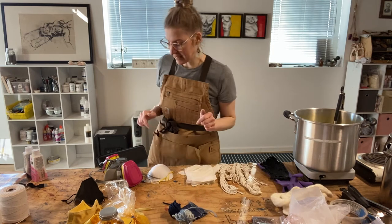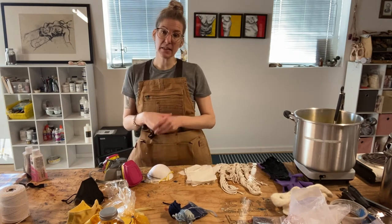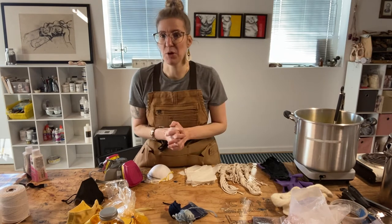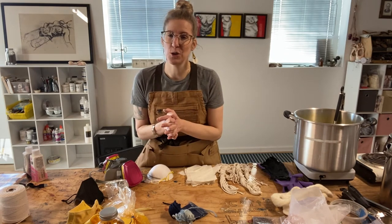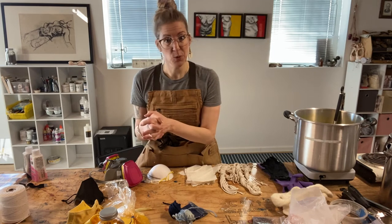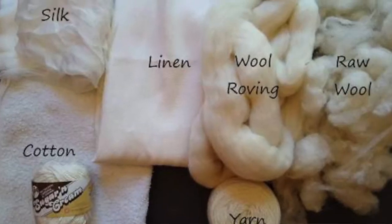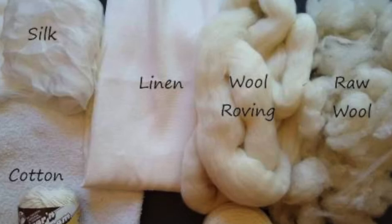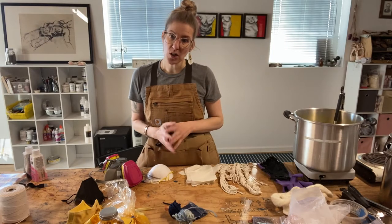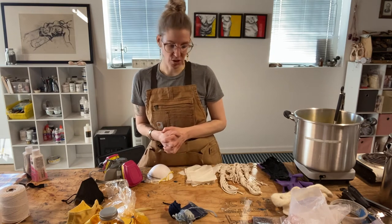But for this project, we will just be working with natural-based dyes and plant or vegetable-based fibers. In terms of fibers, there are two different types that you can use when you're working with natural dyeing: a plant or vegetable-based fiber like cotton or linen, or an animal-based fiber like wool or silk. Again, for this project, we are going to stick to the plant-based fibers, but if you want to go out and experiment more or purchase some of these different fibers, you are welcome to do that.